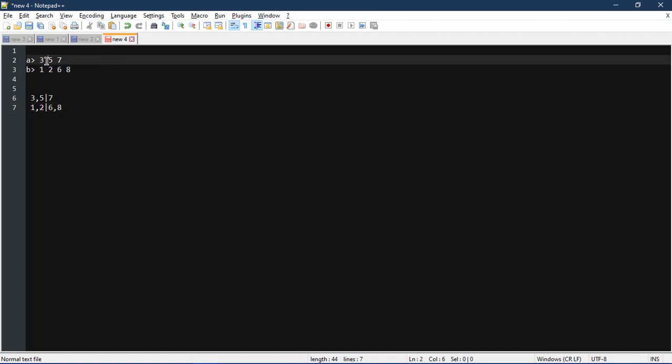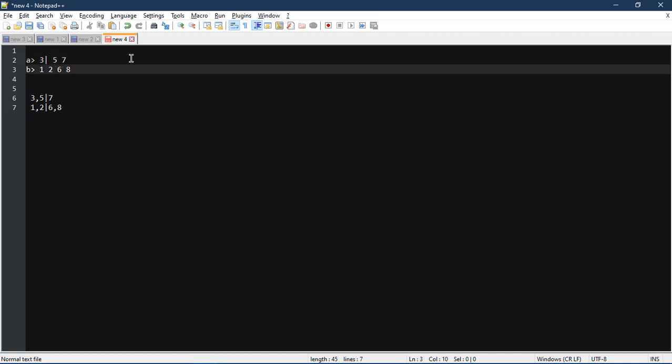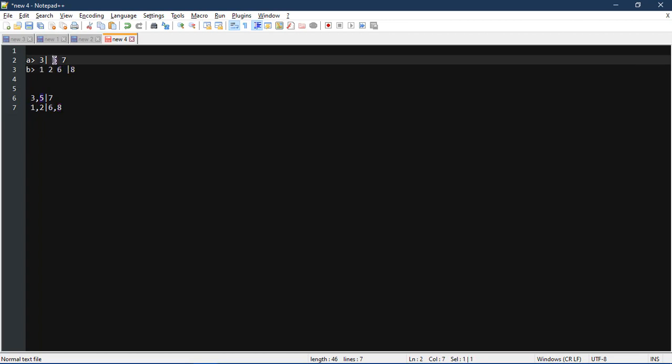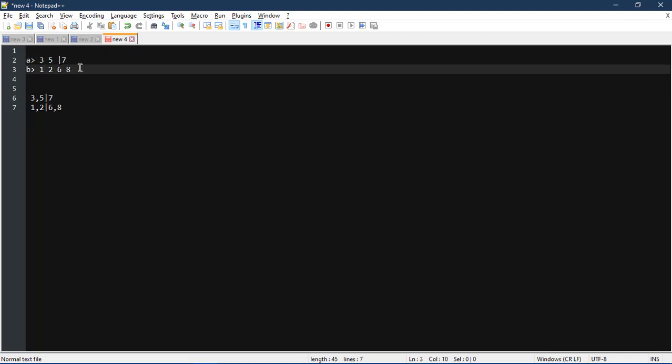Now if that is not the case, let's say we have partitioned it here. Since we have taken one element from here, it will reduce one element here, and in this particular case we can check that 3 is less than 8, one condition is satisfied, but 6 is less than 5 is not satisfied, right? So to satisfy this condition we will have to move this towards the right, and since we are moving this towards the right, we will move this towards the left.